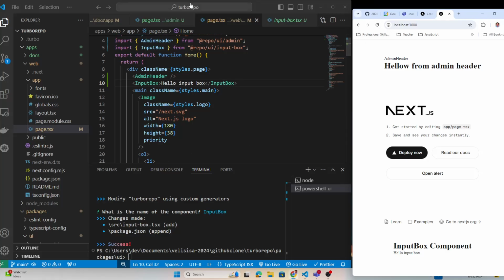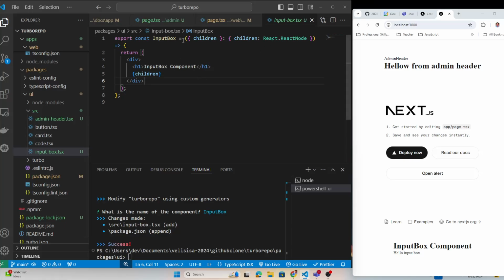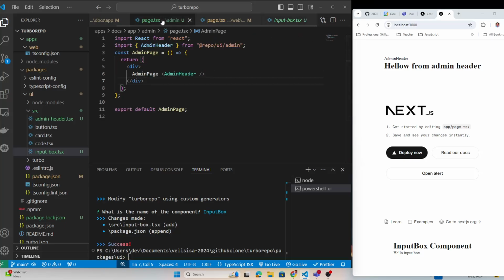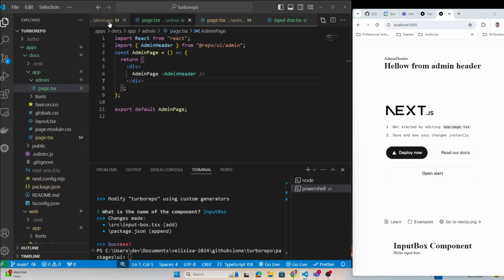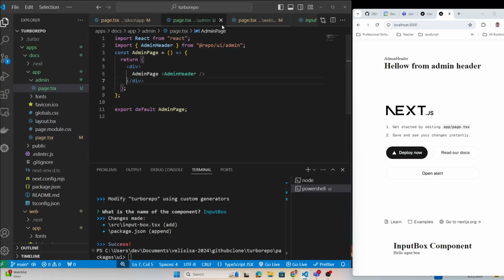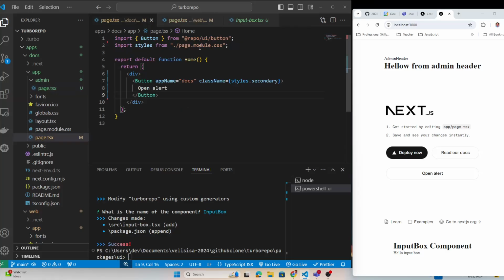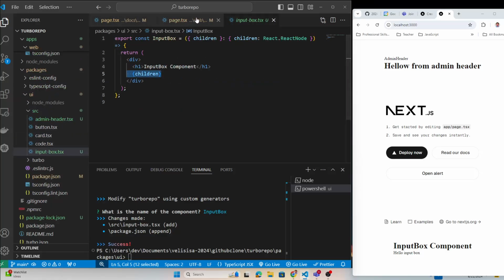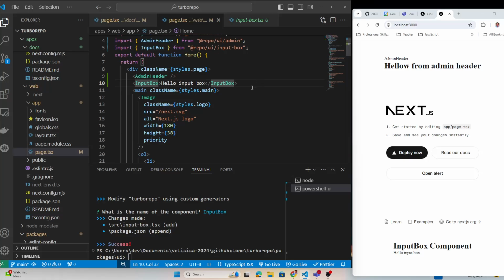Yes, somehow this does not work. Okay, let's just make this a simple component. What we're gonna do is take out all this. I don't know, it should work. We have input box and we're passing the children. That should work. We just pass anything there. Page here, in the page, that's the admin. Close that, I don't need it for now. This is our component in the web we are using, just below the admin header, input box. That is okay.